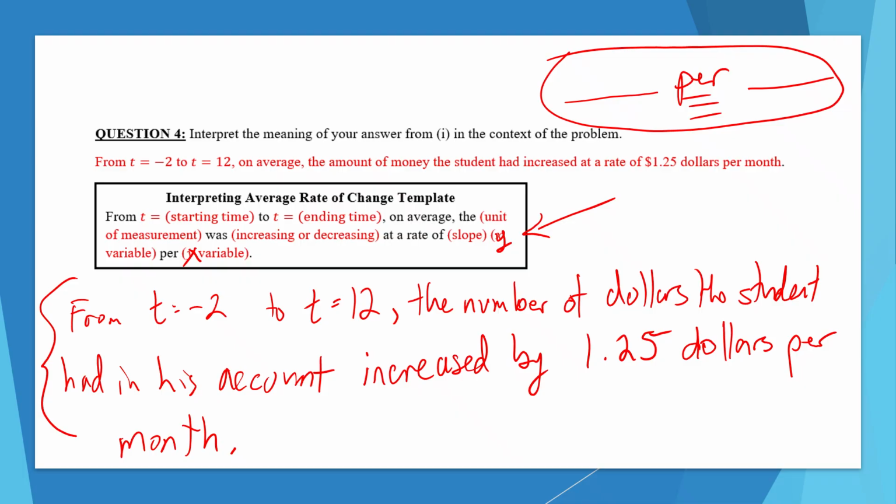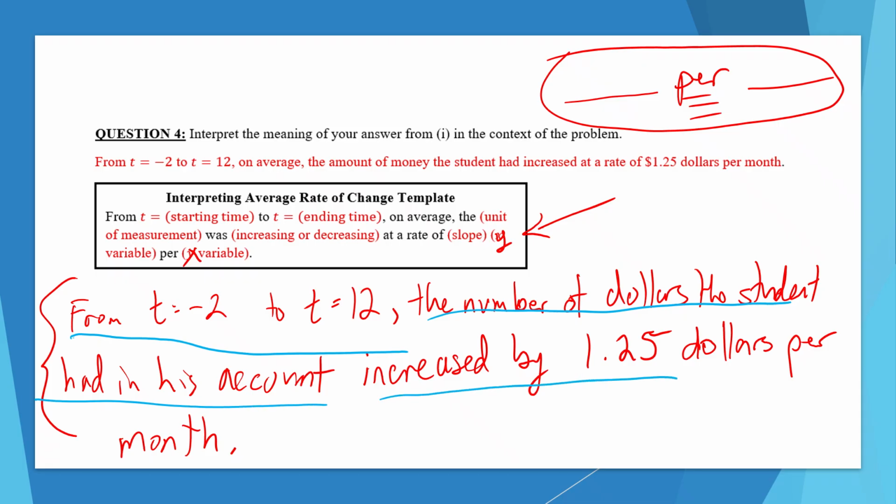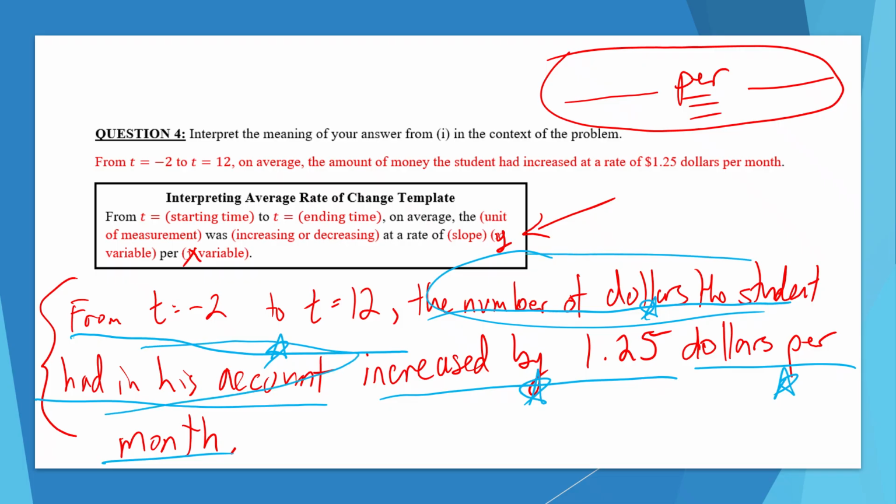The 3 parts I would be looking for on the semester summative is your time frame, what is changing, did it increase or decrease by, and then what is that unit? That unit is something I'm going to be looking for, this and the time frame, and then just this can vary, right? The number of dollars the student has had in his account. You could just say the amount of money the student had, the bank account the student had, something along those lines. That can kind of be open to interpretation, but the rest of this is pretty strict on what I'm looking for.